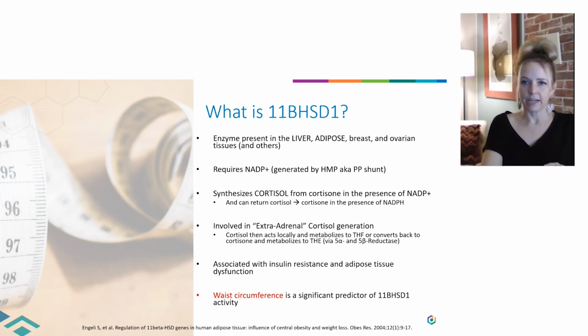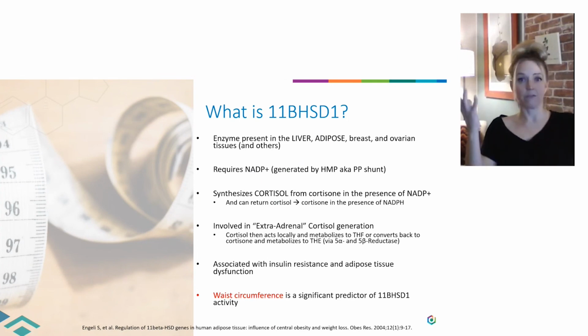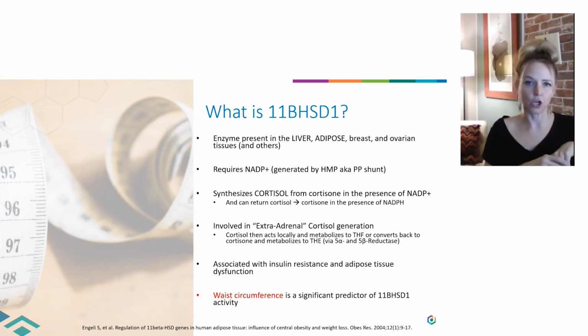That 11-beta HSD activity generates cortisol and cortisone, which are then metabolized down to tetrahydrocortisol and tetrahydrocortisone by 5-alpha and 5-beta reductases. Those metabolites in the urine increase as 11-beta hydroxysteroid dehydrogenase type 1, 11-beta HSD1, activity increases. So more 11-beta HSD1, more cortisol metabolites. And it's the reason cortisol metabolites can be so high when HPA axis activity can seem so low. It's that regeneration of cortisone to cortisol.